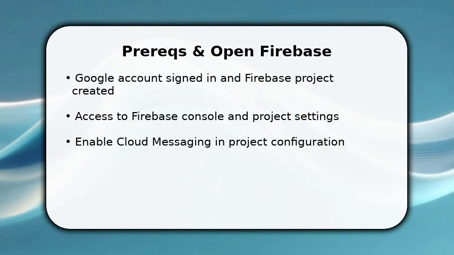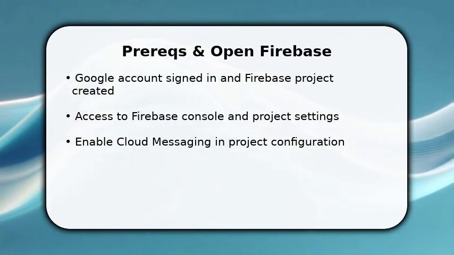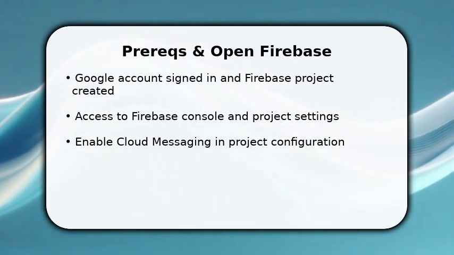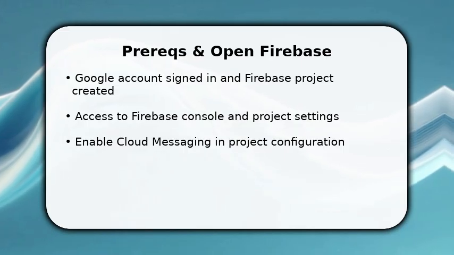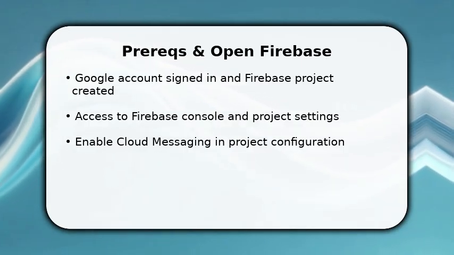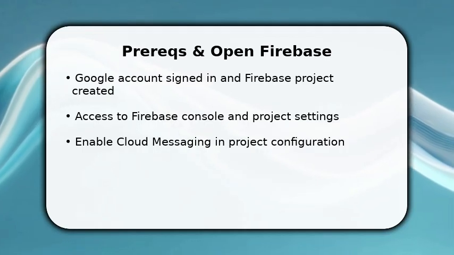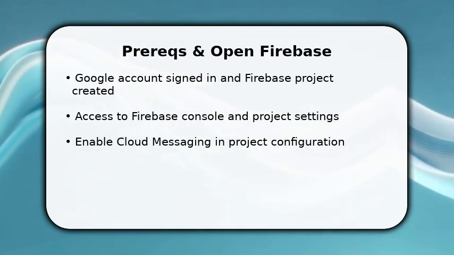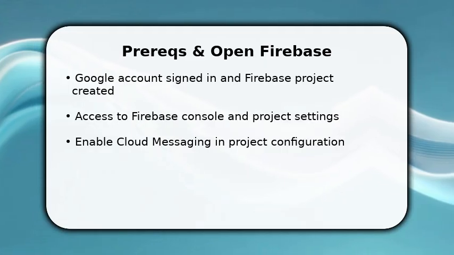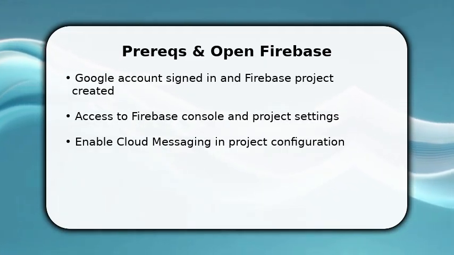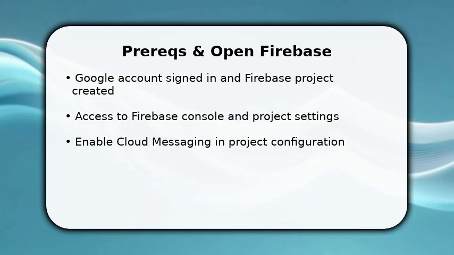You start by confirming prerequisites. You need a Google account, an existing Firebase project, and console access. Once logged into the Firebase console, select your project from the list. Make sure cloud messaging is available in project settings. This usually appears under the Settings Gear, Project Settings, Cloud Messaging tab.